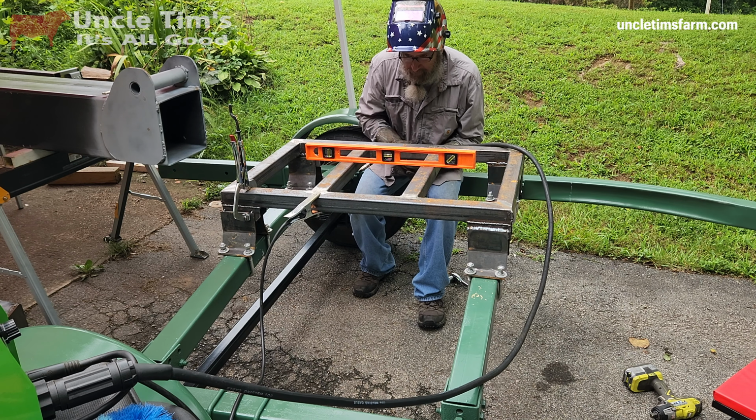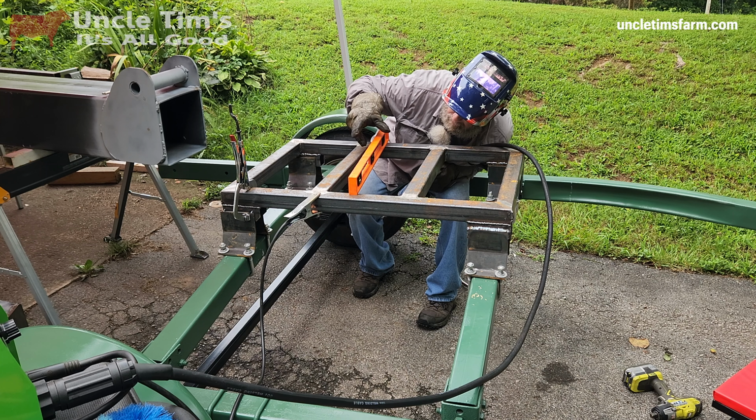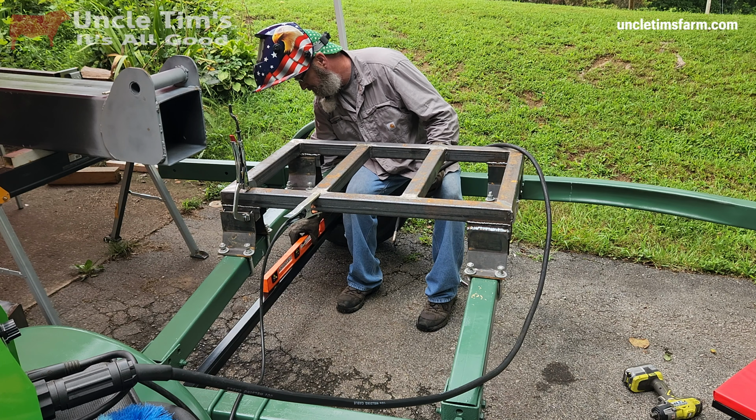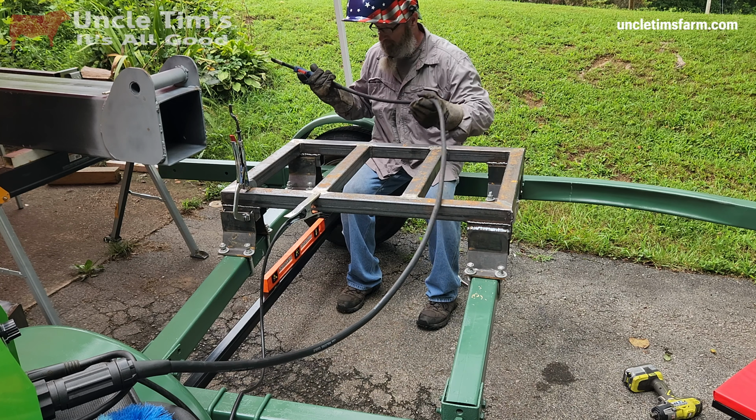Okay, now this front right corner is welded in place, and I've got the other four corners tacked, and I'm just doing a last minute check to make sure it's level. Everything's still level, so I'm going to go ahead and weld it all up.